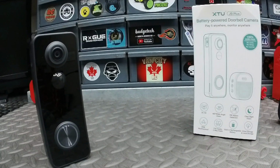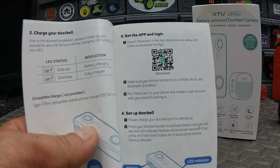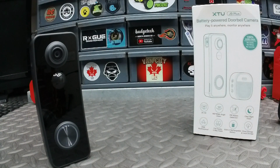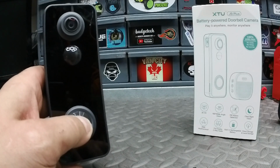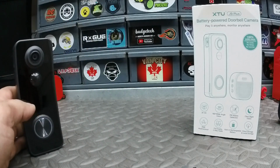We're going to set up the J9 Plus now. If you haven't already, you're going to want to download the app, which is the MoreCam app. QR code is in the manual. Scan that code, download the app, available for your iOS or Android device. Sign up for an account, and you'll be right where we are right now, where we're going to pair the camera to the app and get it up. And the thing we need to do is power up the J9 Plus by pressing the doorbell button. There we go, red light comes on, camera powers up.